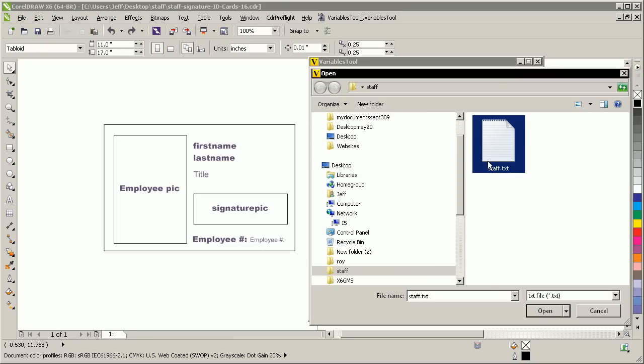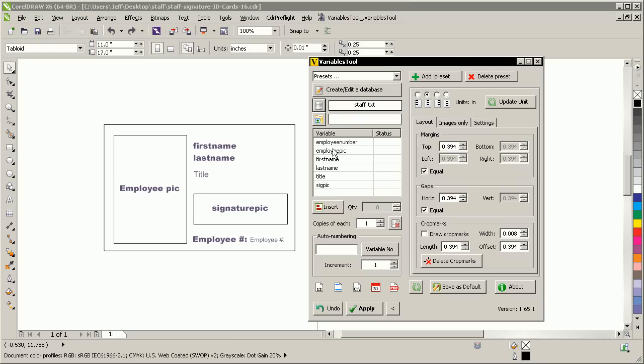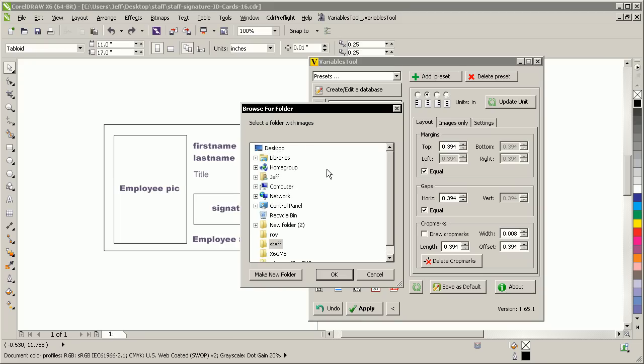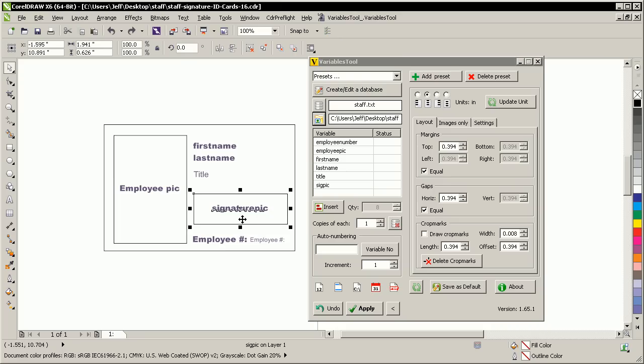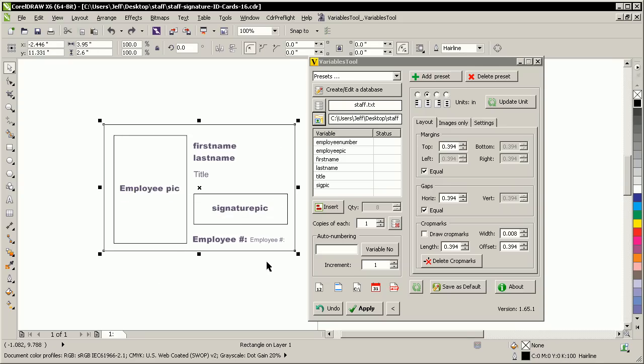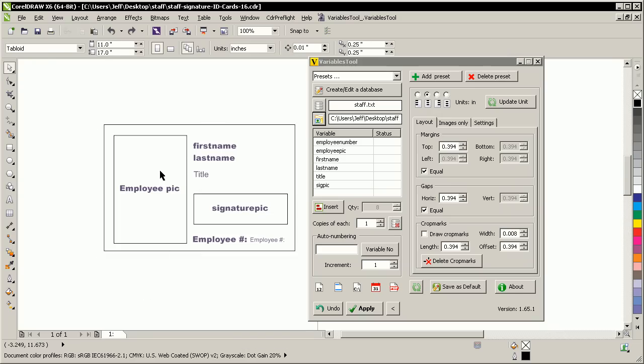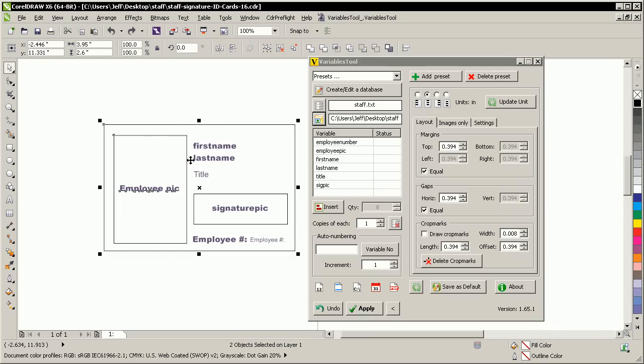So what we're going to do is open that file, and you can see that it's populated this area with some fields. We're also going to need to choose a folder for images. I happen to have it all in the same folder. Okay, so what we have to do now is, I've grouped the space along with the name of what it is, just for easy reference. And then I also have an outside dimension for the entire card. Now this doesn't seem to be perfectly centered up and down, so I'm just going to press the E key and bump it up a little bit.